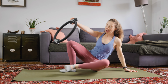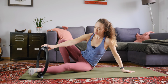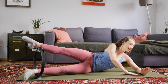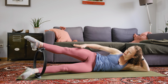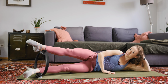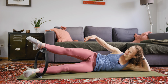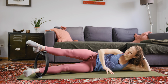So let's just set up, second side, then we are done. So again, that circle is upright at that top corner. The bottom leg is resting on the handle, top leg resting on that top handle, turning out the legs, pointing the toes. We begin with the top leg, so we squeeze and release. You can use this hand to help brace you. And squeeze, release. You might notice one leg can squeeze down on that circle a little better.